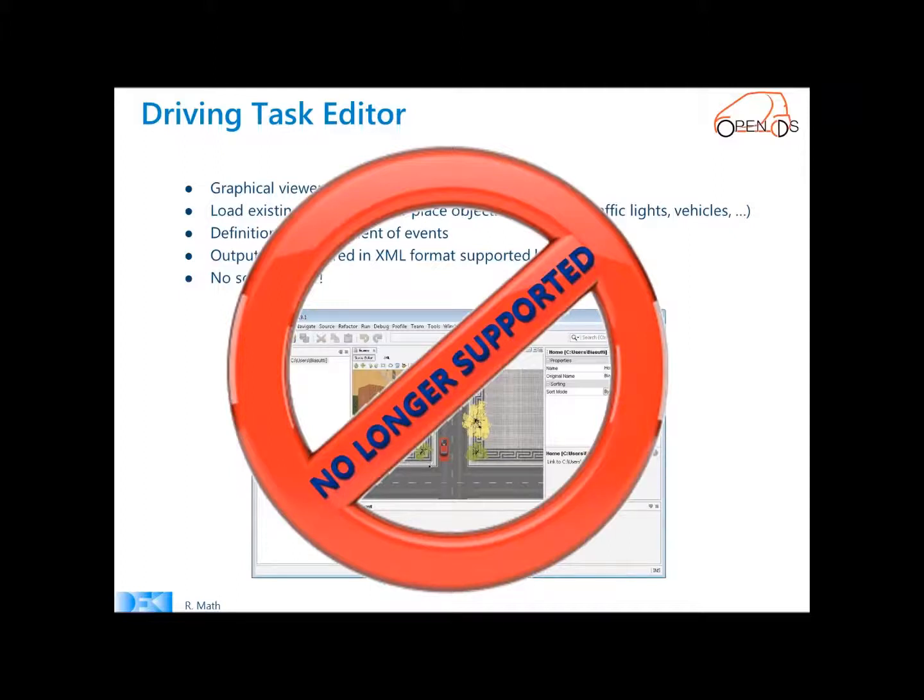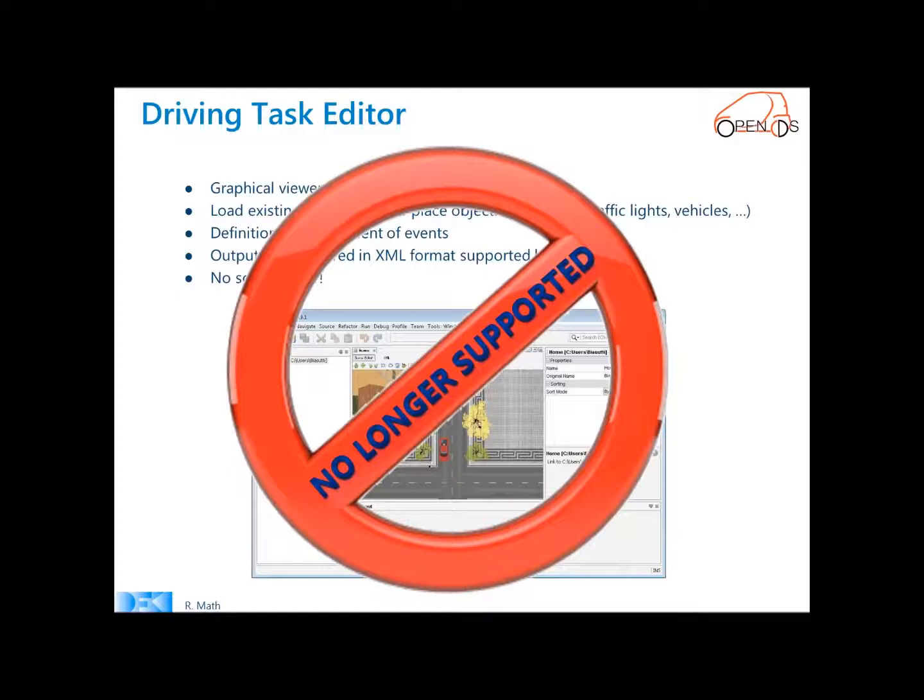and we don't want to disrespect his work in his thesis, but meanwhile we made a lot of other design choices which made other solutions for driving task editing more reasonable and better integrated into the workflow of OpenDS, and therefore we decided to not go this path anymore.